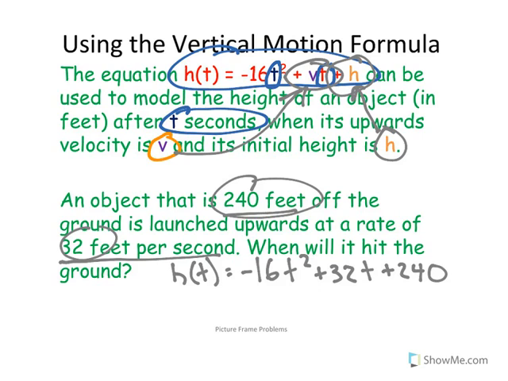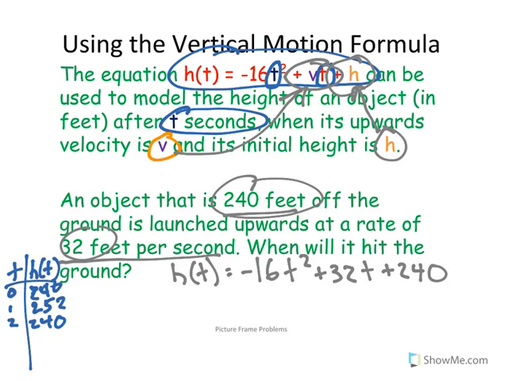Now, one thing we can do is check out the table. Again, this is not really the preferred way of doing it, but it'll work. If I make a table here with t and h, height is a function of time. At 0, I'm at 240. After 1 second, I'm at 252. What happens here is we started at 240, and then the object actually went up. So again, you can pull this right from your calculator.